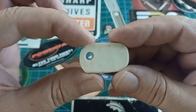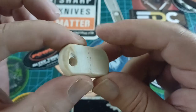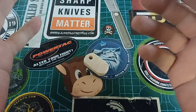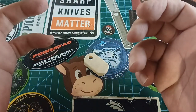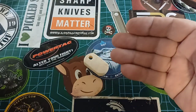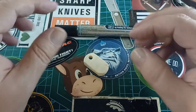Okay, so this is what this thing looks like. Yes, the hole is drilled skew and the back part broke out a bit, but I did buff it on that 3M wheel of mine, so it's nice and smooth. Okay, now I'm gonna scrimshaw something over here, as soon as that other thing of mine, my stylus or whatever, scribe, is dry. I don't have Indian ink, and I heard that's what you need to scrimshaw, Indian ink or Chinese ink. Now, this is a permanent marker made in China. Chinese enough.